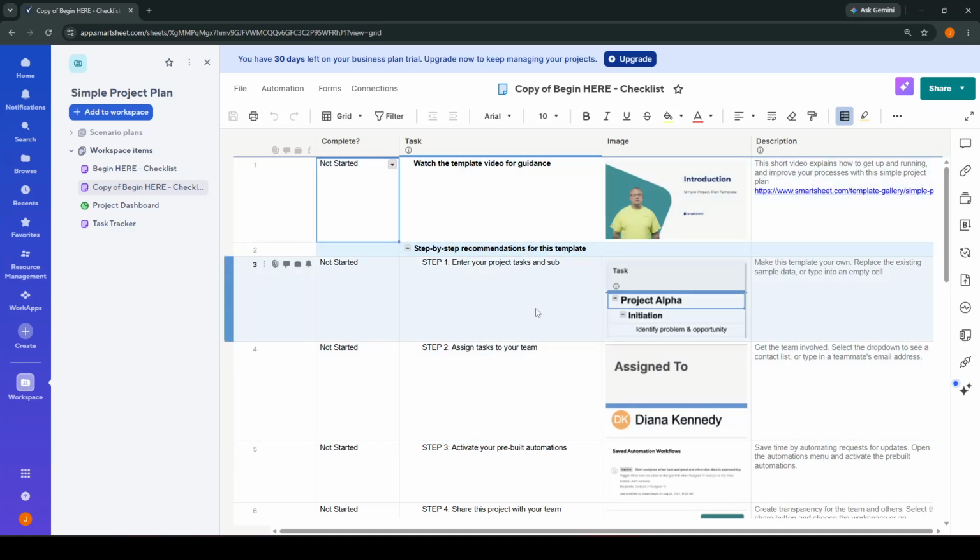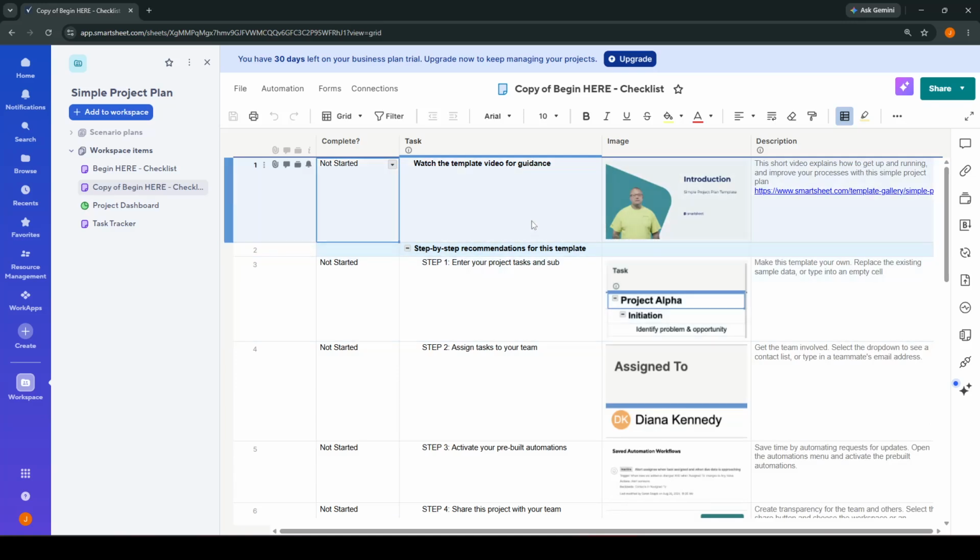That can help when you are reviewing details, working on a specific section, or just trying to fit your view comfortably. To get started, you will use your keyboard together with your mouse. Take a moment to make sure your cursor is inside the Smartsheet area, meaning you can click around the grid or sections of your sheet. This helps ensure that the zoom action affects the sheet you are looking at.